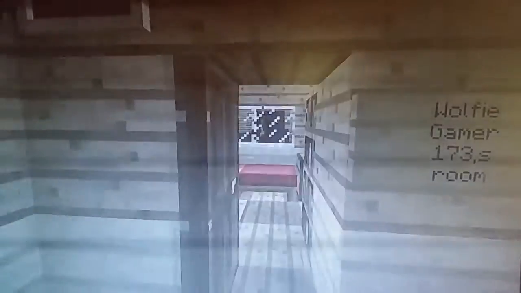We've got Wolfie Gamer's room. She's apparently a YouTuber as well. We haven't done any videos lately, or at least I haven't seen any videos. 2D. Third floor. That was room 3A. Okay. There's supposed to be a laptop there. I don't know where that's gone. Oh, there's a piggy bank down there.